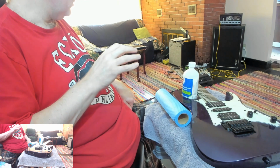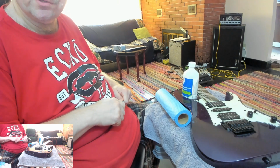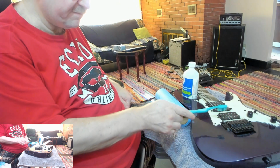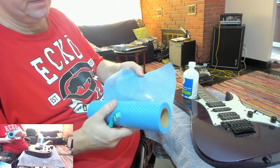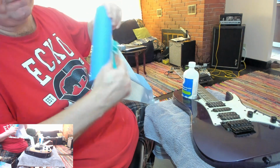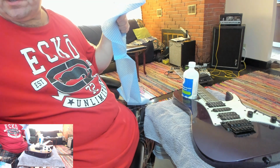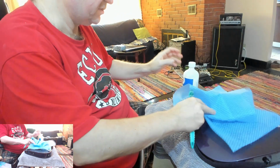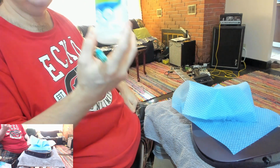So one of the things that I'm going to be using is, again, you get all kinds of these when you go to the dentist for checkups. Don't turn them down, because they're actually good to get into some of these finer spots to clean. Some good old shop towel you can get from Crappy Tire, Dollar General, Dollar Tree, various other cheaper sources. We're going to use some of that as well. And just forewarning, rubbing alcohol.